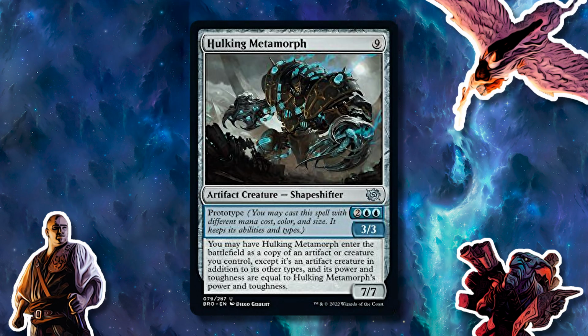Its ability either way is you can have it enter the battlefield as a copy of an artifact or creature you control, except it's an artifact creature in addition to its other types. Its power and toughness are equal to Hulking Metamorph's power and toughness. I just think it's neat. I think it's actually okay. How often do you get a clone at uncommon? Very rarely. That's kind of why I put it on there.